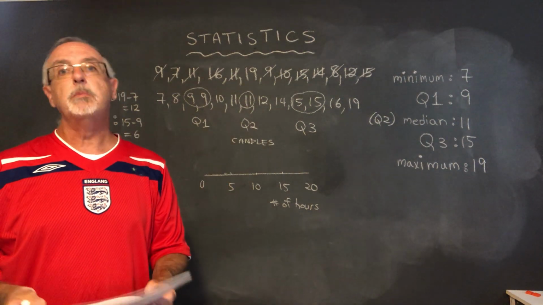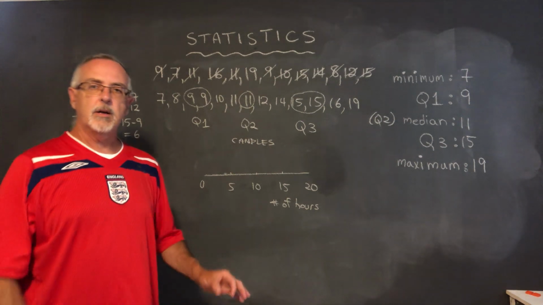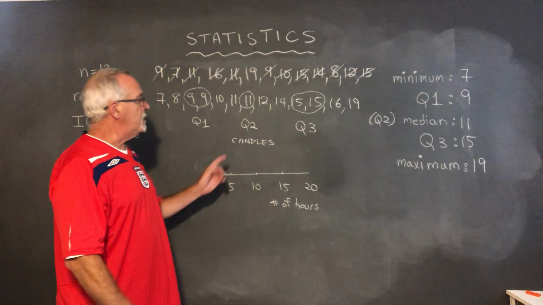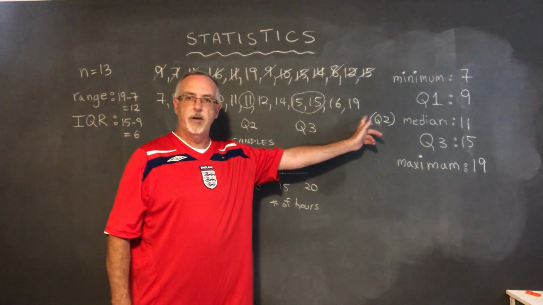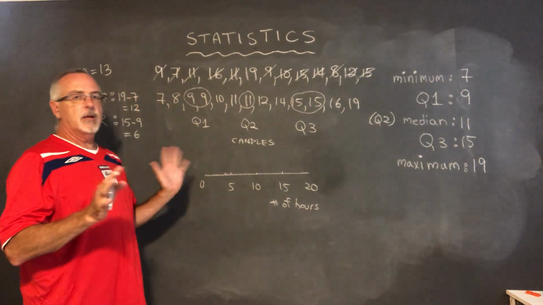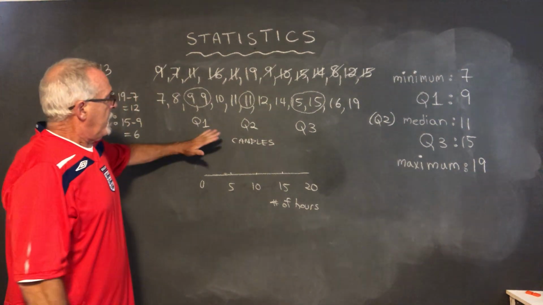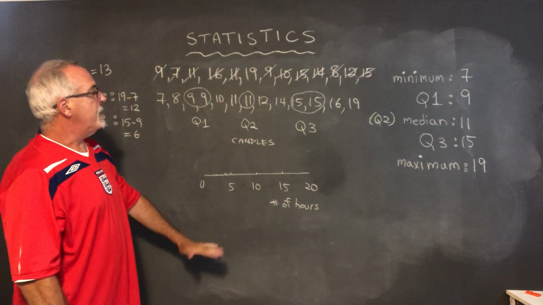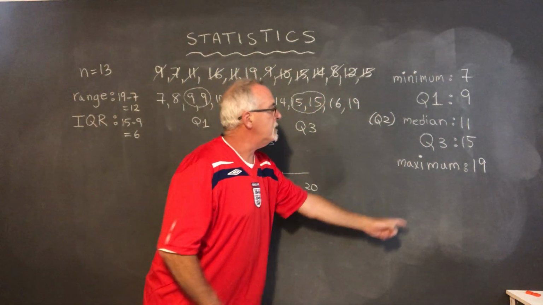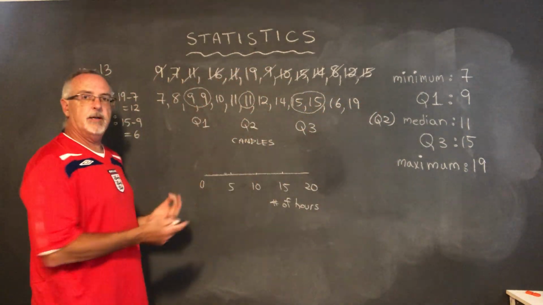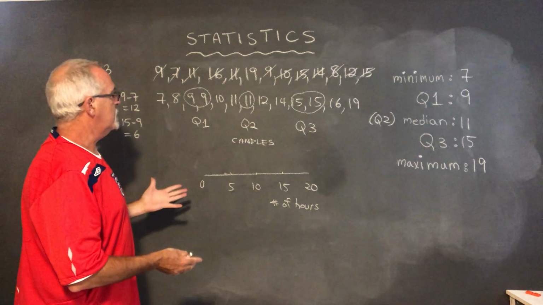Does it say more? A small candle. Okay, I don't think we're talking about those little birthday cake candles, because I don't think you'll find too many of those that will burn for 19 hours. So, small candle. We have context for our data. Now, we just need to take all these values and put them on the graph. It is so fast and easy once you're prepared to do this.